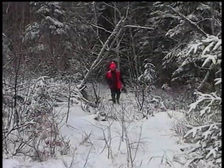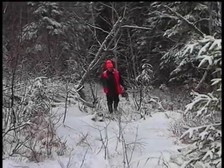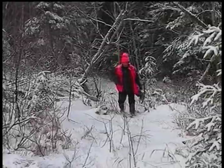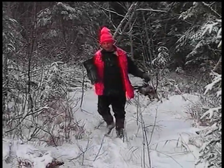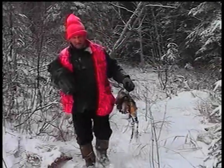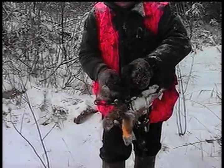We're all staggering out of the woods here. That's a half a mile in and a half mile out. Yeah, it's a backbreaker. Rough territory. We had what, 8 sets in there? The last 4 connected with 3 marten. 3 marten out of 4.